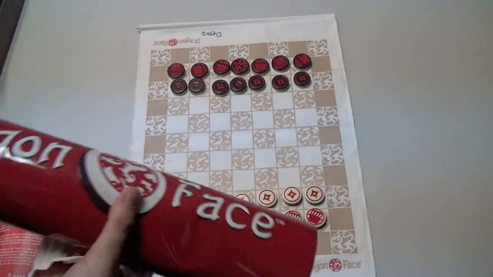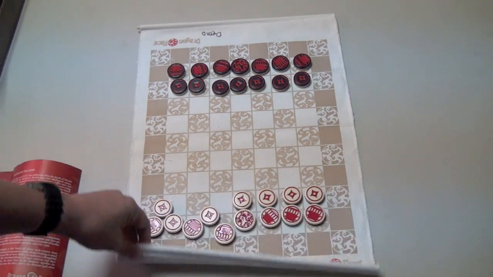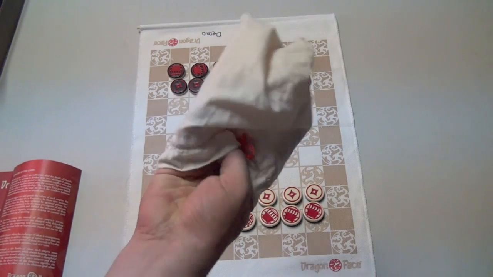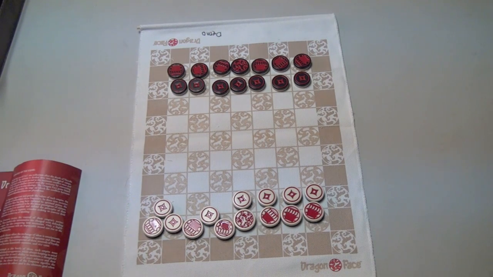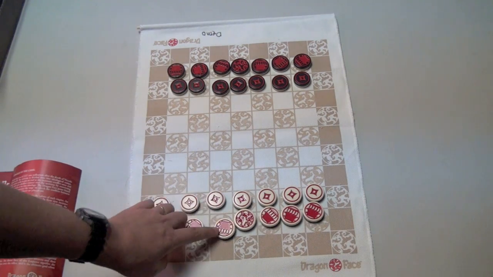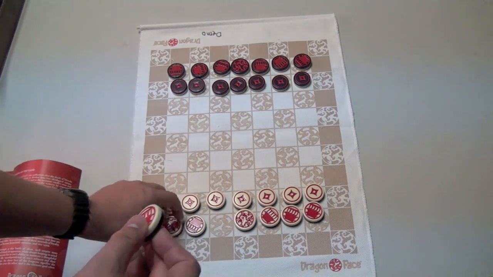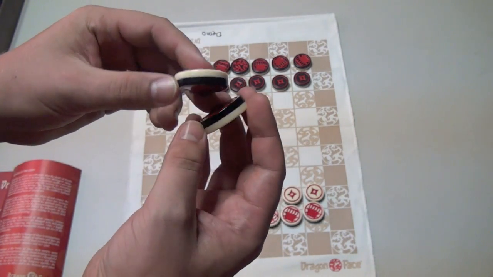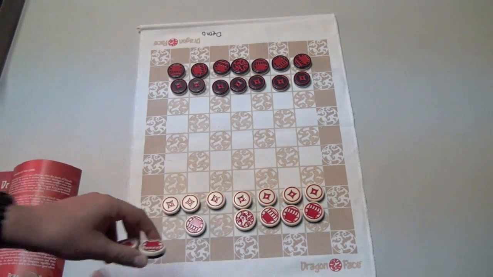The game unrolls from the tube, and inside there we have a really nice cloth board with sticks at the end of it. It rolls up really well. To get it back together, you have to put all the pieces in the bag and then roll that up. So it's not that difficult to store. The pieces themselves are really nice. Blue Orange just does fantastic, with double-sided pieces that look fantastic.